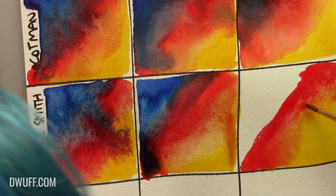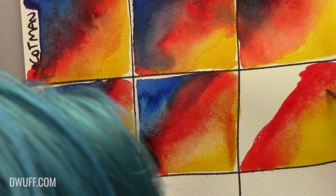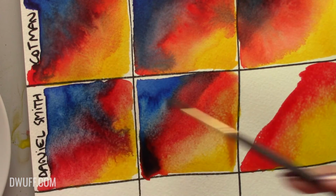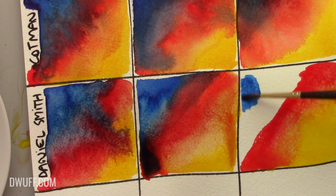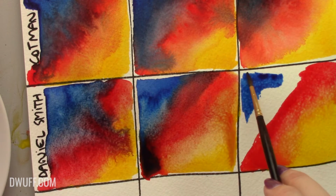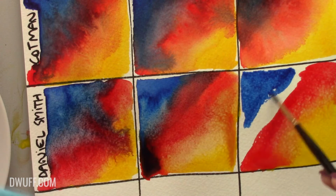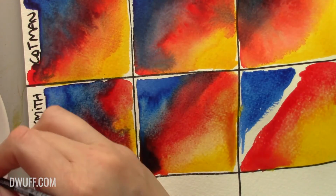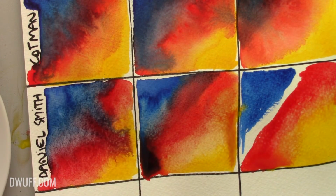I don't want to add too much water because paper is so buckly that it's just gonna run. So let me do the blue now. Looking very macaw-esque on this page. Oops, color contamination.